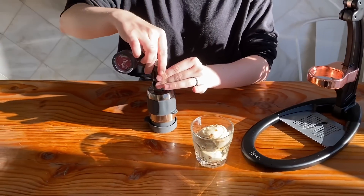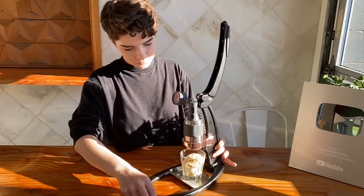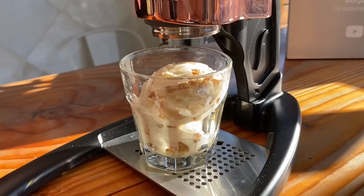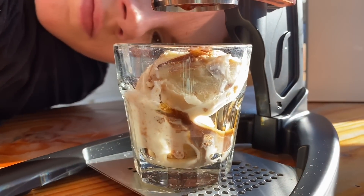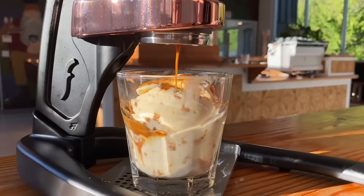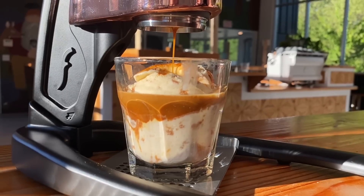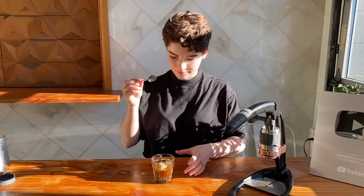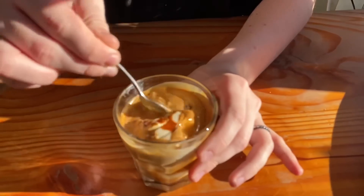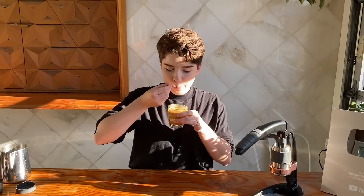We are all ready to go — reattach the pressure gauge, stick it back in the Flair body, and place the ice cream right underneath. You're going to watch some of the most attractive espresso shots you've ever seen. On TikTok and Instagram I spend hours flipping through espresso videos of home drinks and cafe drinks with melted ice cream and the most aesthetic ice possible. The Flair is doing its business and there you go — the most wonderful little sweet summer dessert you ever did see, only appropriately eaten with a tiny demitasse spoon. It's melted and becomes kind of a slushy root beer float, but with espresso and ice cream — magically delicious.